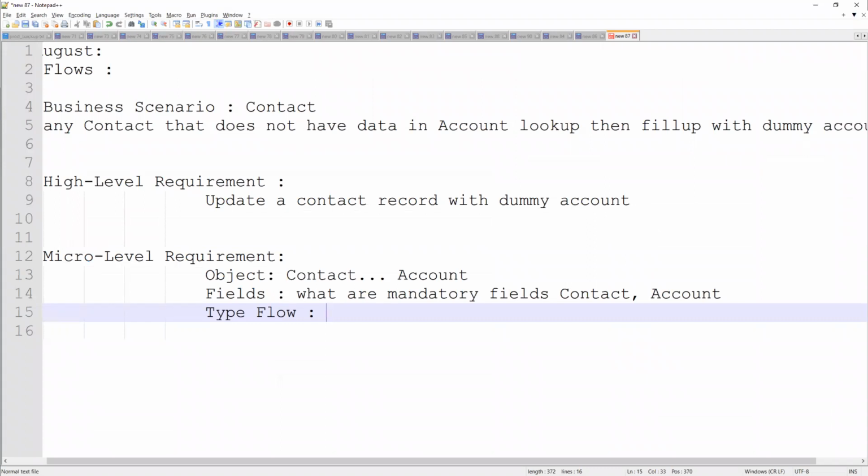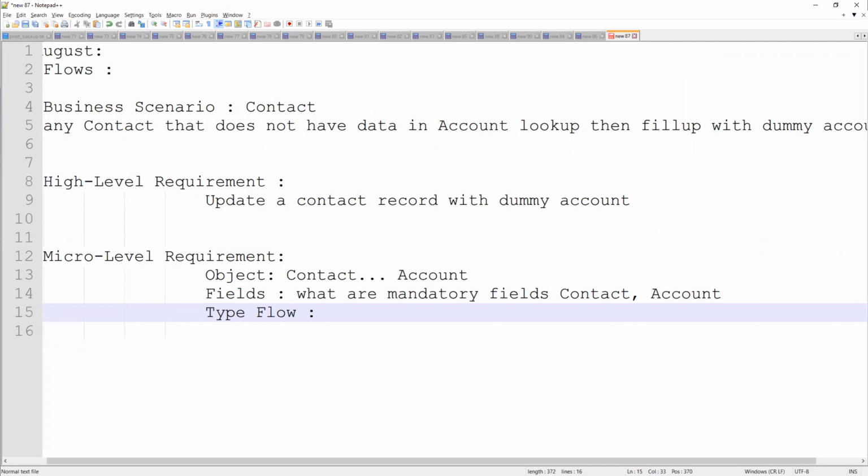Read the requirement clearly and then tell me. Which flow?